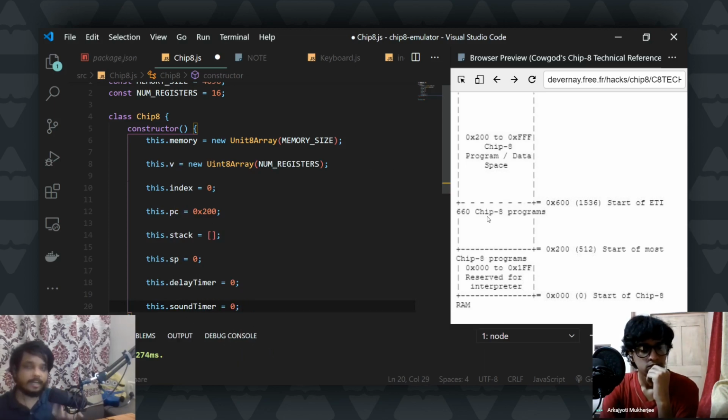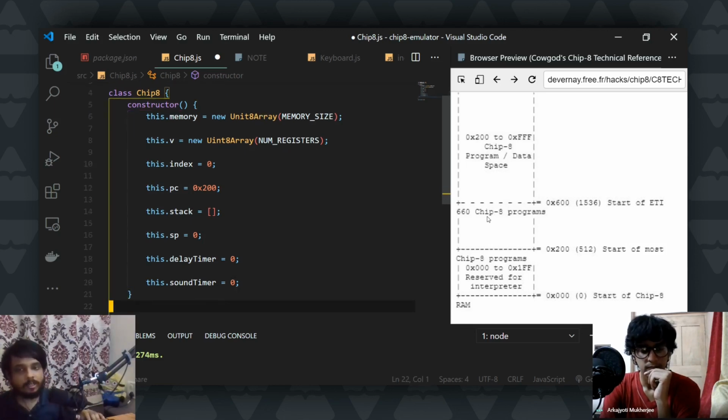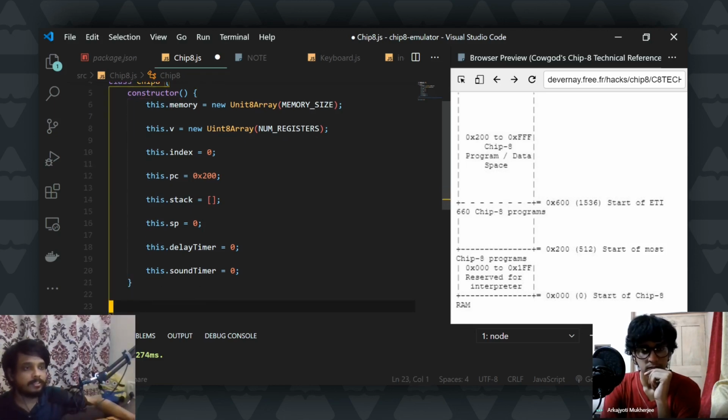So the sound timer is actually there to play sounds as it shows. If the sound timer is set to 5, then that's a particular sound, and in CHIP-8 there is very basic support for sound. So the sound would play for 5 cycles, five CPU cycles, and we will come to what these CPU cycles exactly are.